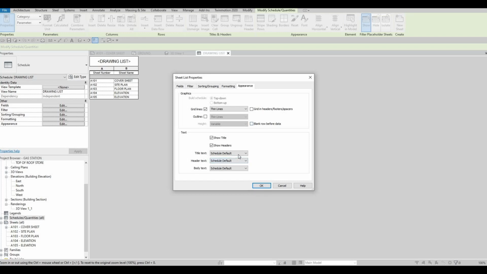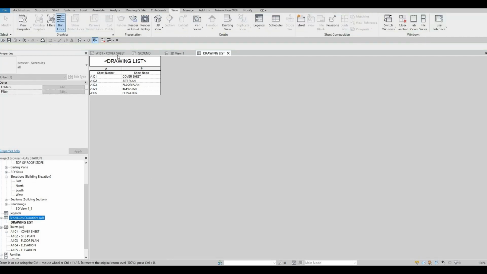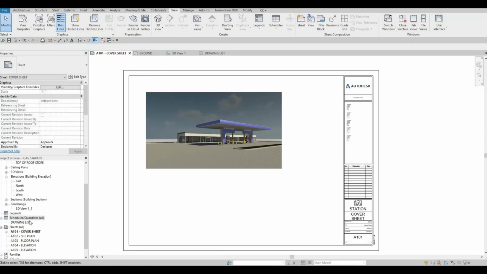And then title text, I want it to be bigger, so I want it to be 4. Header text, I want it to be around 3, and body text, I want it to be 2.5. So I'm setting parameters so that it looks much better. Expand it more, and then we just need to drag and drop it to our cover sheet.